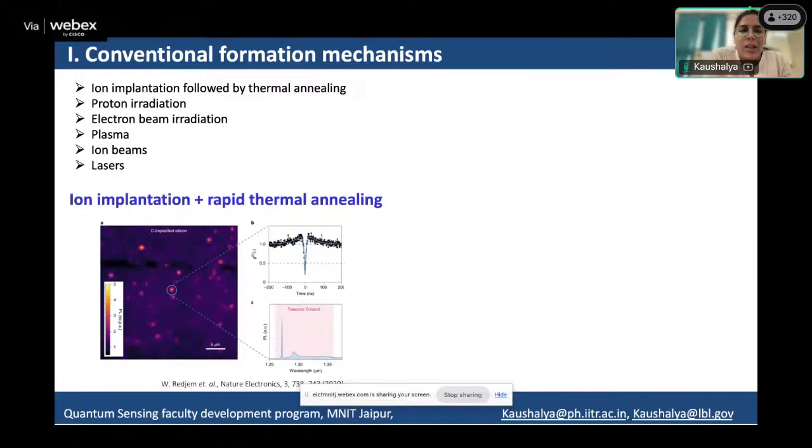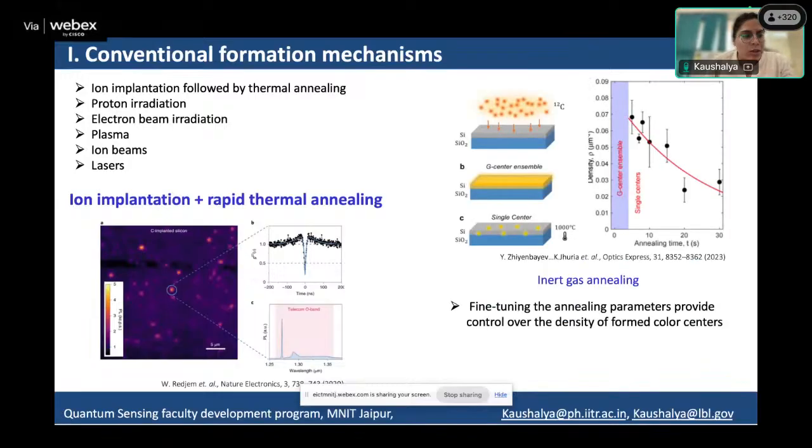So here in 2020, we saw that we can actually isolate those defects in silicon. Of course, at this stage, they are randomly oriented, which you can also see in the raster scan. The bright spot basically tells you the emission intensity, and each of these bright spots is a single G center here. The corresponding spectra is, as you can see in figure C, and B is something that I will explain maybe a little bit later. This is called the second order autocorrelation measurement. This is basically the ultimate proof to show that indeed the quantum emitter or the photon source is a single photon source.